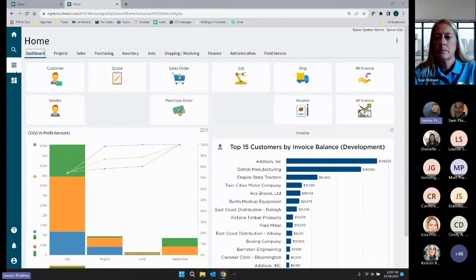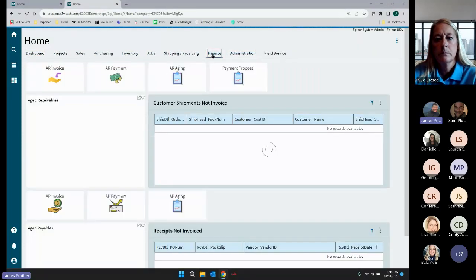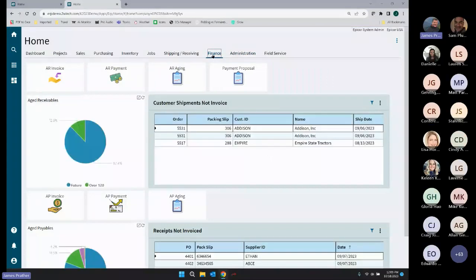Essentially, we have a navigation bar on the far left, and a dashboard display of information and tools here on the right. What I'd like to do with you today is start from top to bottom, work my way down, and then we'll work our way from left to right. Currently on my home page, I've got this particular tab highlighted. This is my main dashboard, the one that opens every time I log in. But I've got others that I can set up and navigate to whenever I need to focus in on that particular part of the business.